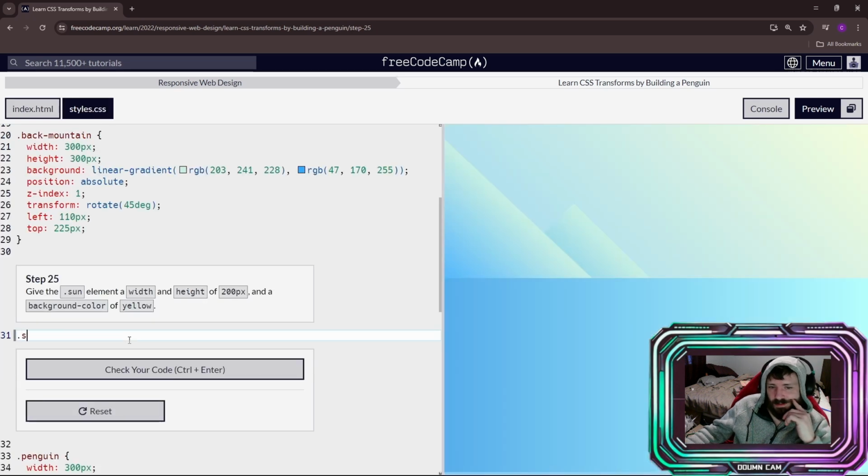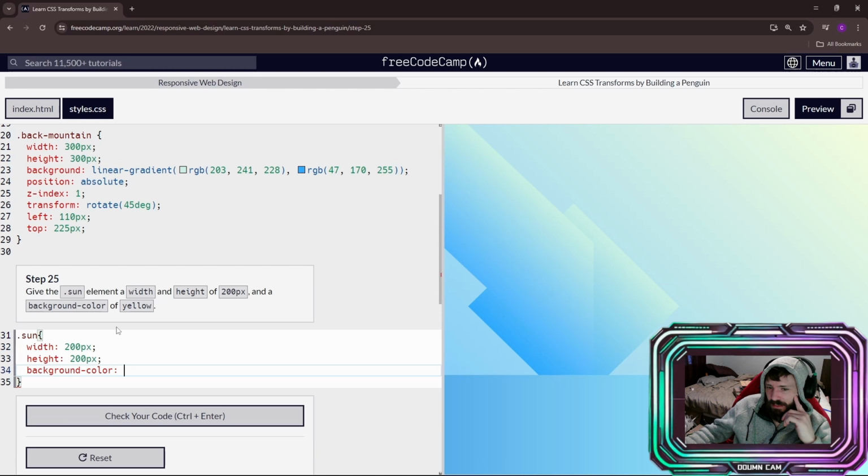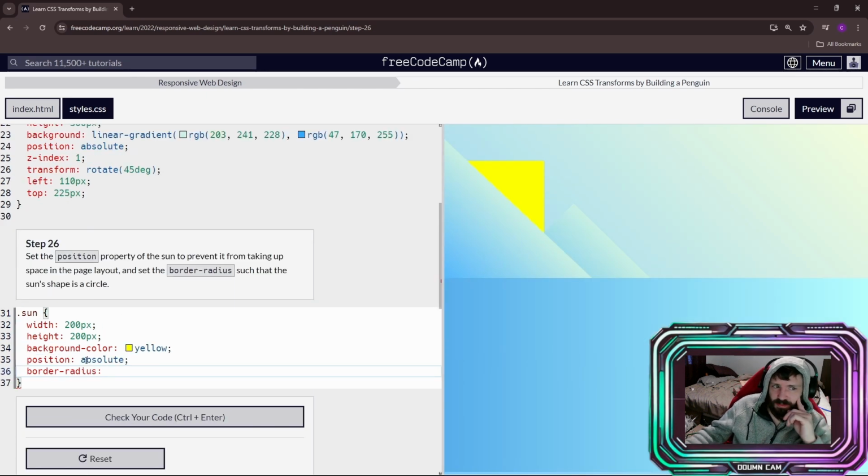So targeting the sun, of course, adding a width and making it yellow. There's our nice square sun, as if we're in the Minecraft world. Border radius, we're going to make it 50%, of course, so that it's a complete circle.